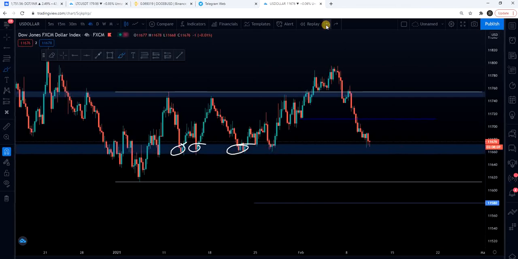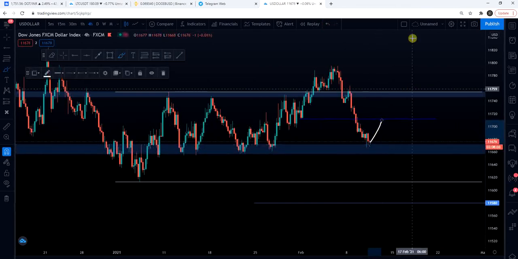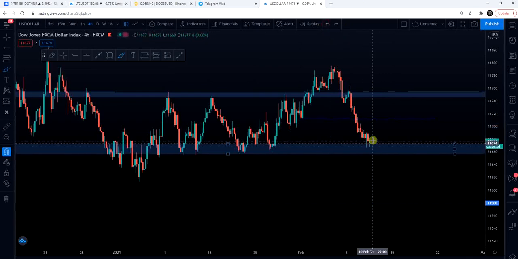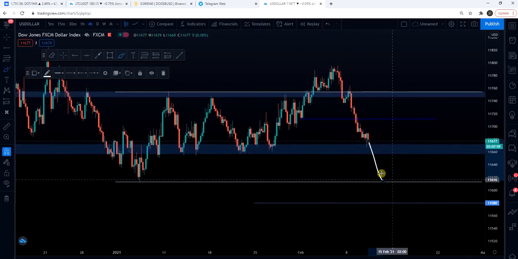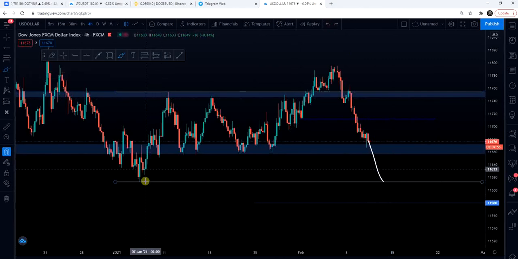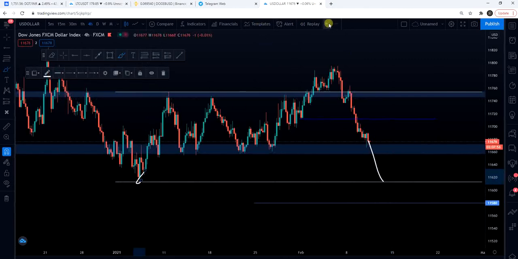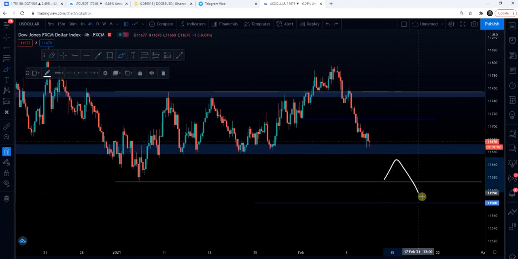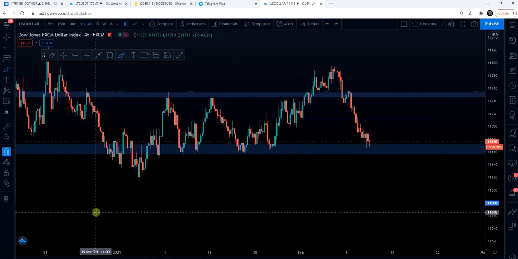So if the US dollar can hold this support, then it can move upside again. But if it fails, then it goes back to the lows, and this will be a second tap on the previous low, which will give us more confirmation about the bearish direction. So plan your trades accordingly on the US dollar pairs.